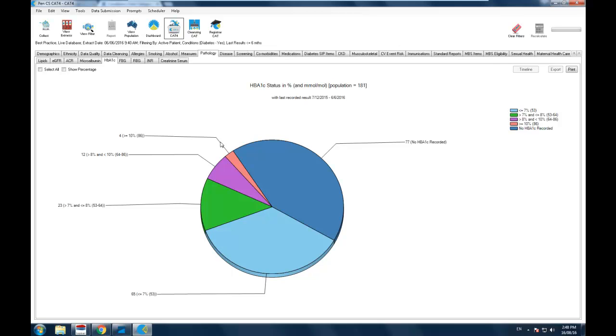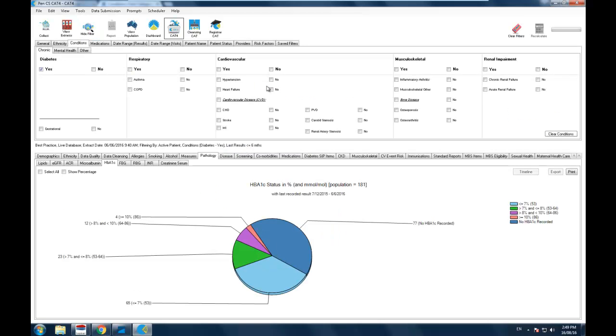CAT is a population tool. It looks at all of your patients. And that's why we have to think about those filters to firstly narrow it down. It's not just about one person. It's about, in this case, all 8,334. So you need to be the person to decide which part of the population are we interested in, and that's where the filters come into play. And then once you've decided that, you have a lot of options, and because you don't need to learn any query languages or programming or whatever, all it is is a graphic user interface. You just have to click your way through to whatever you want.